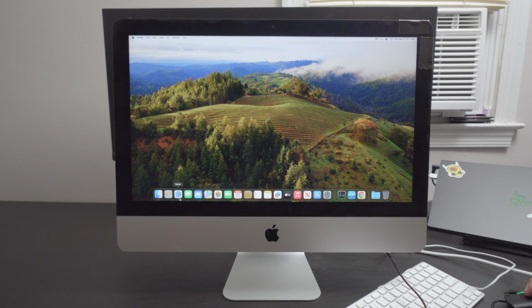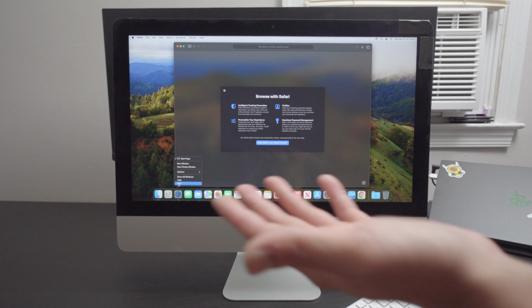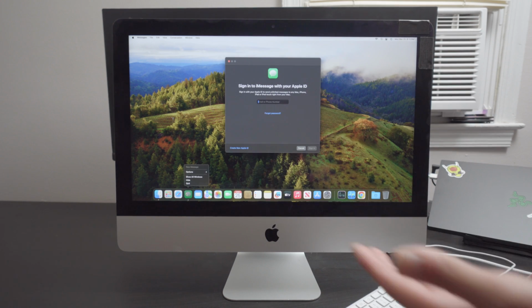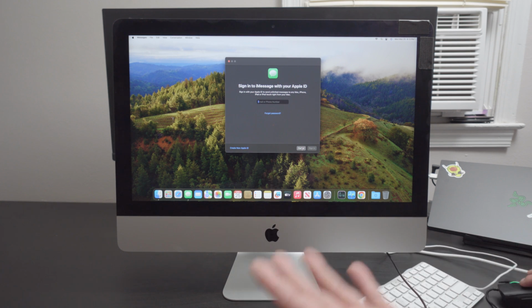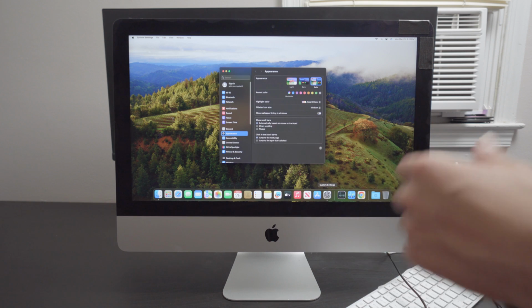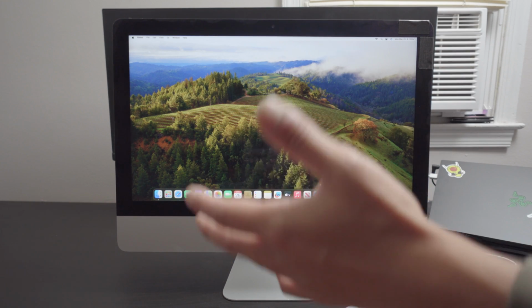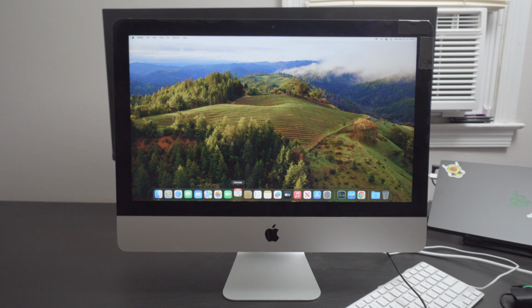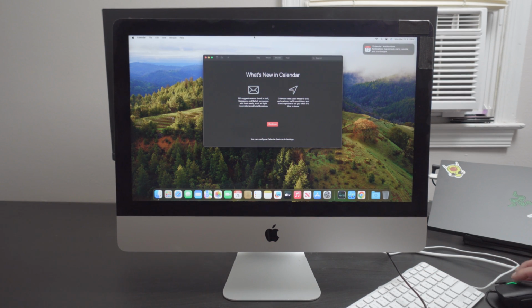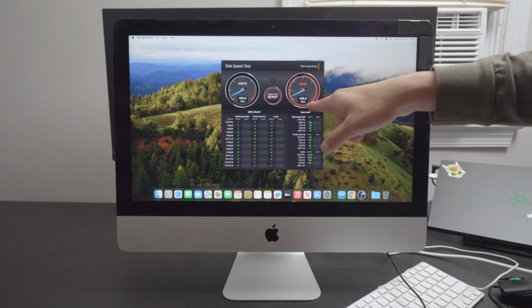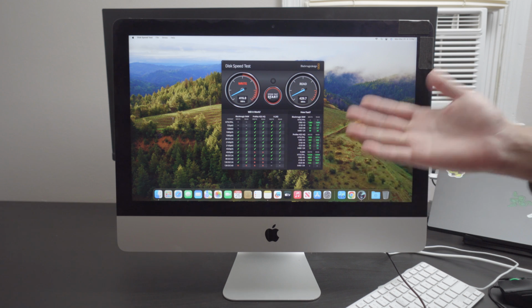So let's open Safari here. You can see it loads pretty quick. Messages. Look at that. It's not that bad. You know, a lot of these apps don't really take that long to load on this computer. If you go to System Preferences or System Settings, you can see it takes a bit the first time, but once you open it and close it again, it's almost instantaneous right there. Anything like the calendar, any low intensive applications, doesn't really cause you any problems. And look at that, we're back to what it's supposed to be. 420 megabits per second and 430 on the read. There you go. That's what we like.